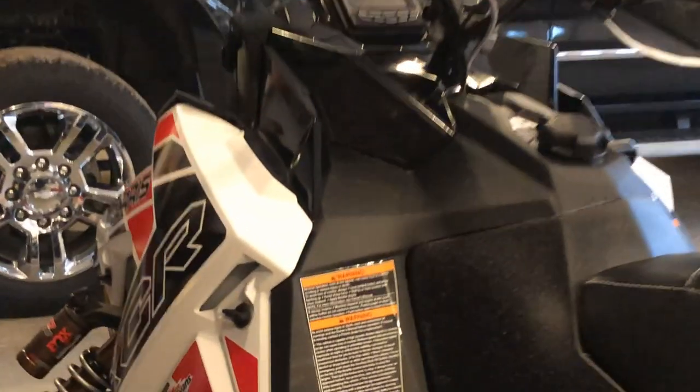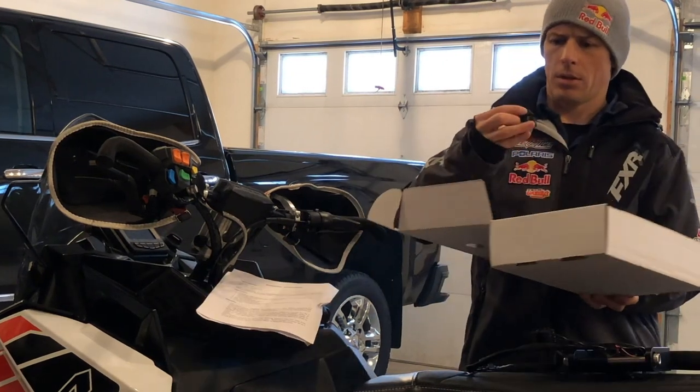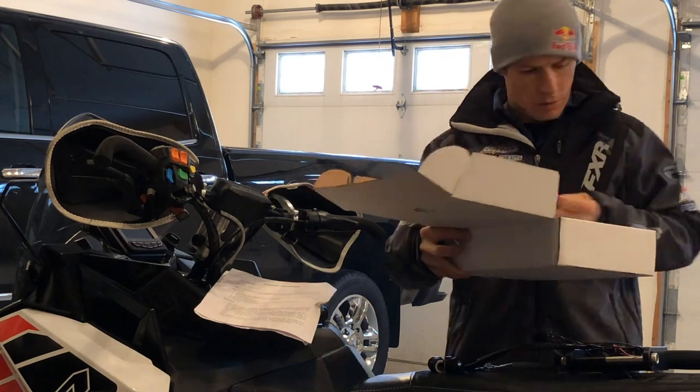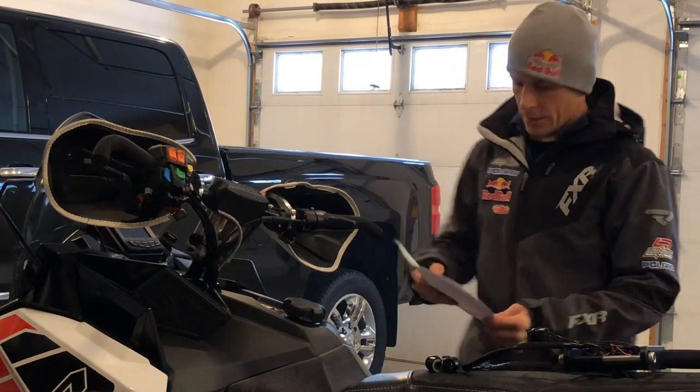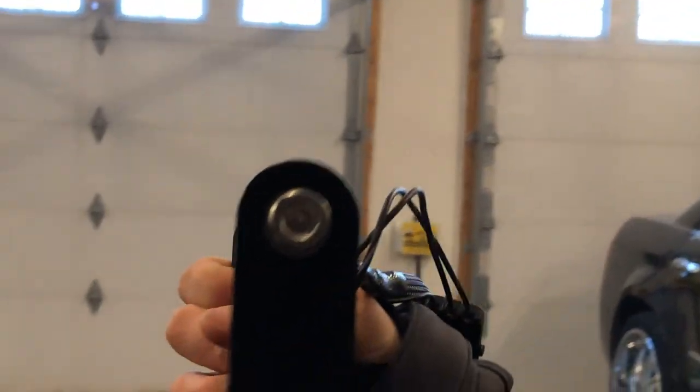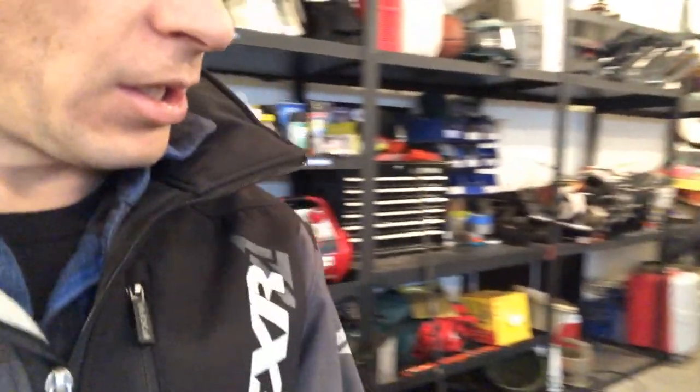Here is the Toasty Tot. We're gonna read the instructions and figure out how to put this on. We've got some handlebars, instructions, spacers, a couple zip ties, some wires — looks pretty simple. Instructions say we need a 3/8 allen wrench — that's a big allen. It's not the one on the little key thing, so that's a bit of a hurdle.